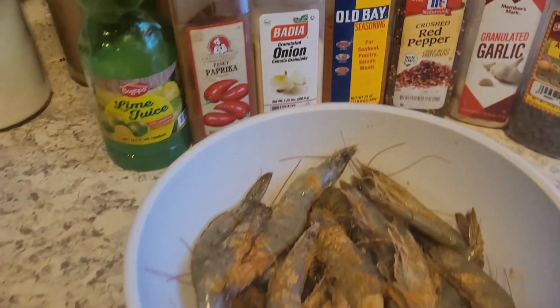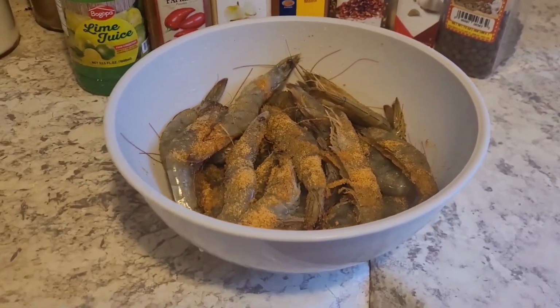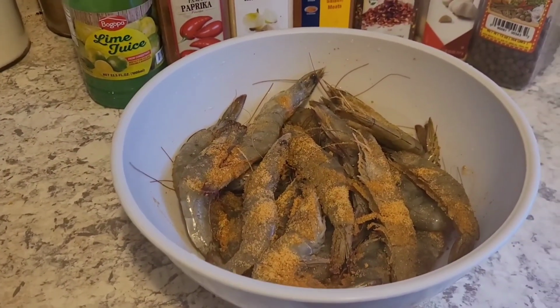You guys see it, you guys see it. It's the shrimp for me. We are making, I believe these are called crawfish shrimp today. And guess what, guys? I started seasoning and I was like, let me record it and show the gang.